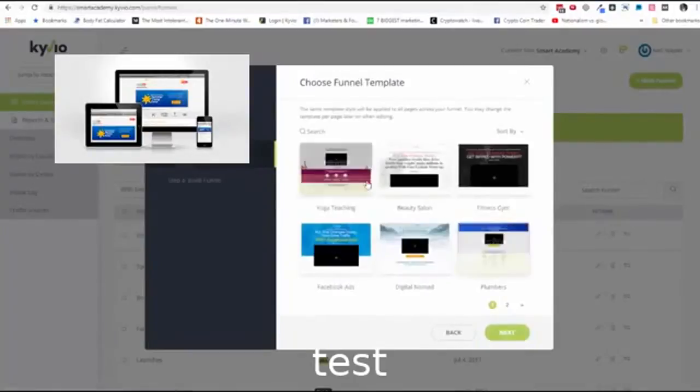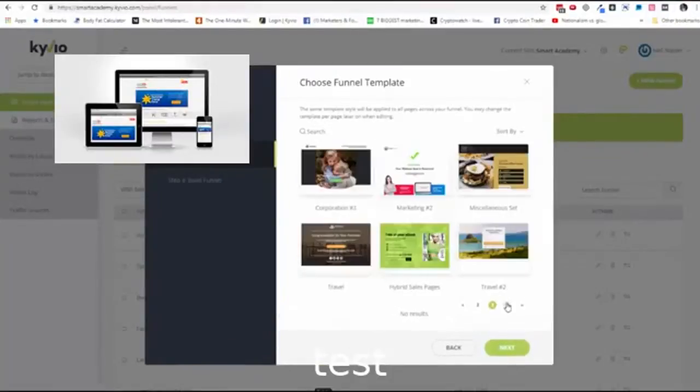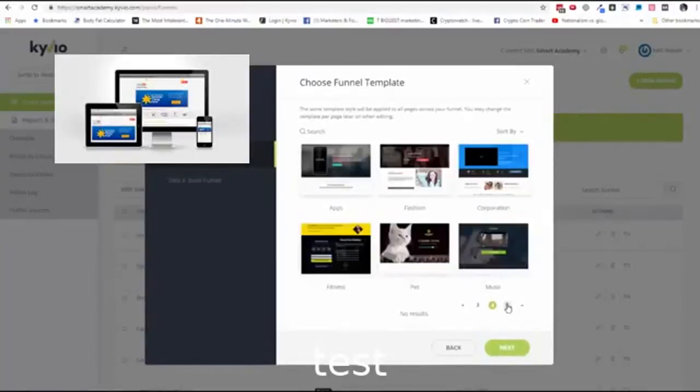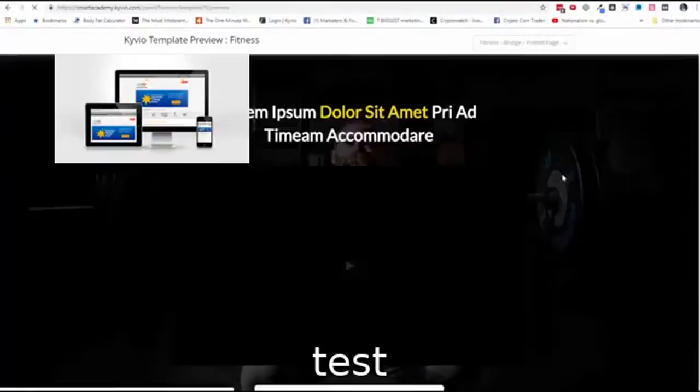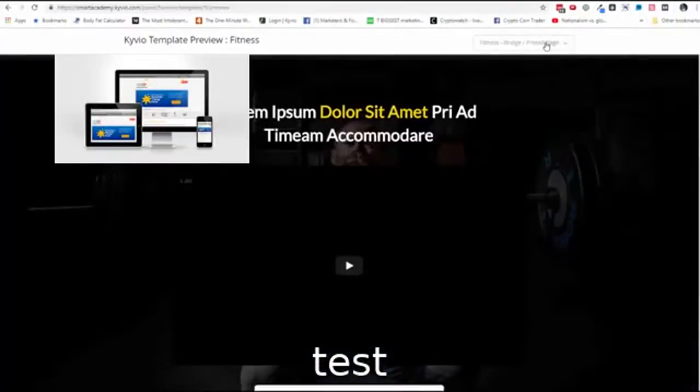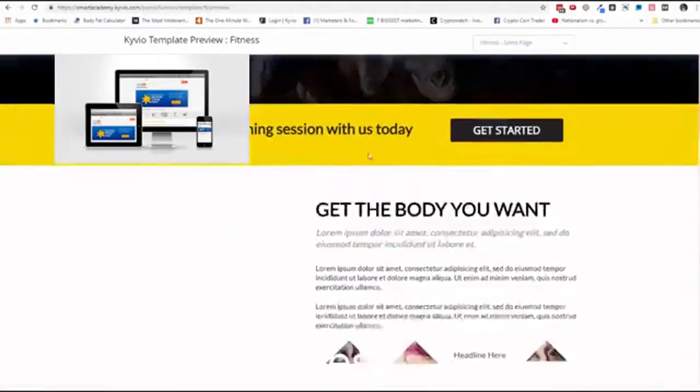Then click on next, and then you have the option to pick a funnel template. Now each of these templates comes with 10 pages under them. The different kind of pages for webinar registration, webinar replay, sales page, opt-in page, so on and so forth. So just go through all of these and pick the one that you like the best and just run with it. So for example, if I wanted to go with fitness, I could first preview it as well. So when I preview it, I can quickly see what all the pages under this look like. And if I didn't like it, I could just go and pick another one. So this is how all the pages have been laid out.